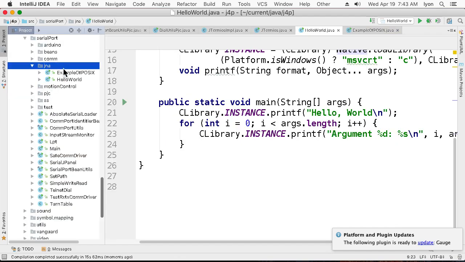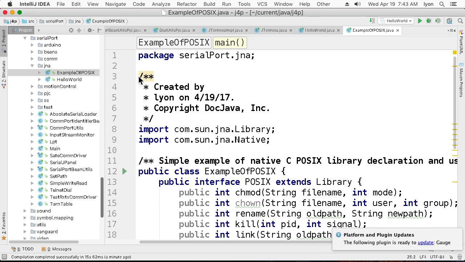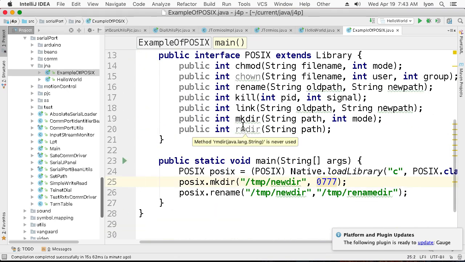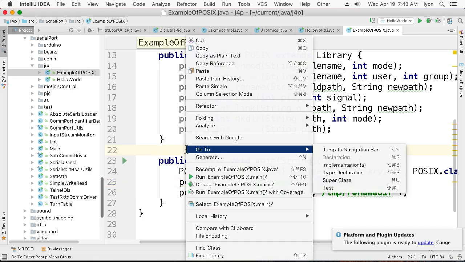Let's do another example. There's a portable operating system interface library for Unix called POSIX. And here what we'll do is we'll use POSIX to make a directory and then actually change the permissions of that directory so that it's read-write to everyone. That's what the 777 means.